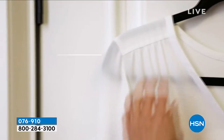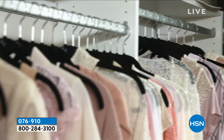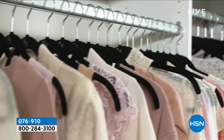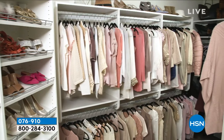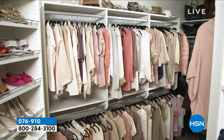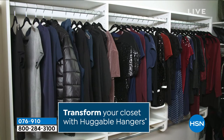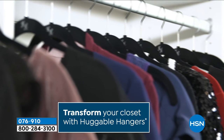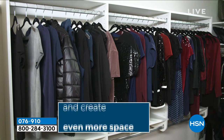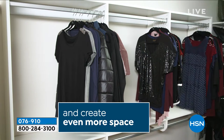You have a couple of colors to choose from: black, blush, gray, and navy. What I want to show you is the effect it's going to have on your closet immediately. When my closet is more organized and I can see everything and it looks great and nothing has fallen on the floor — take a look at the before and after on your screen. It's not just the space you get back but the look of your closet. I have a demonstration here because we've put the exact amount of clothes in both of these closets.